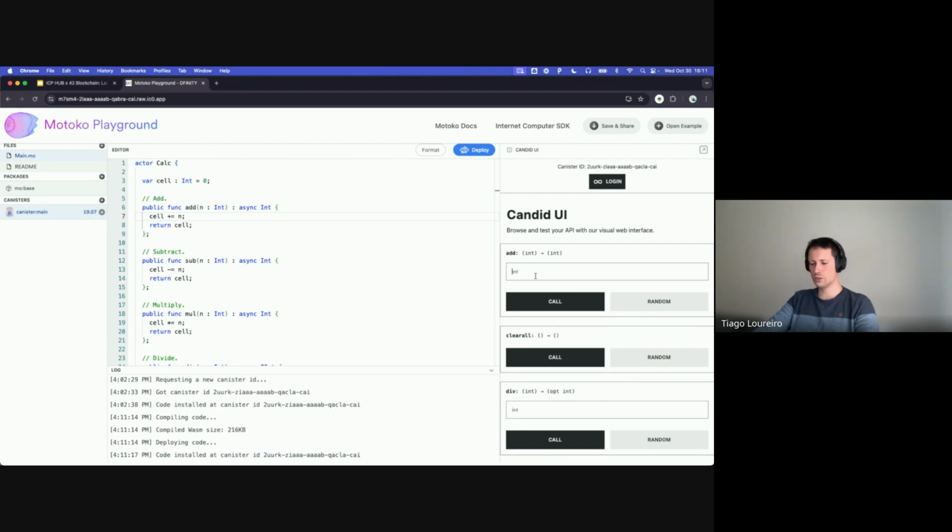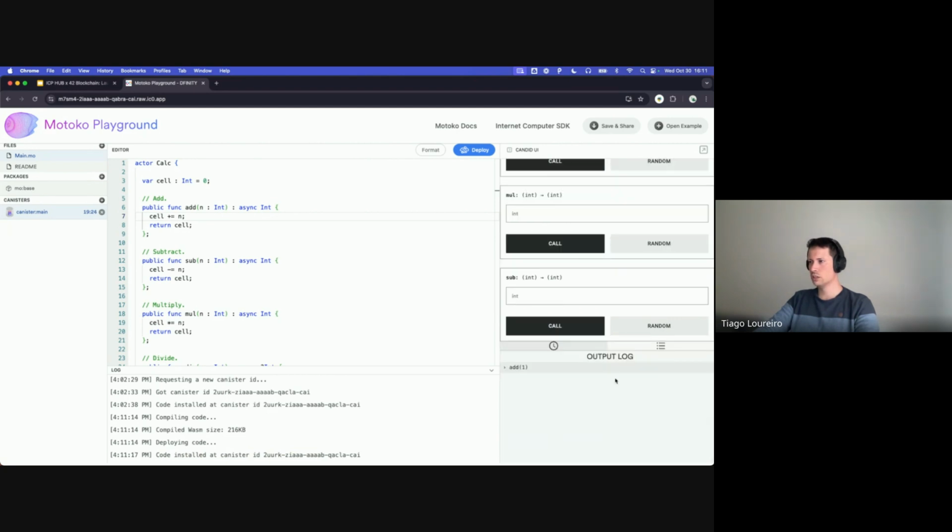Okay, so if I add 1, it shouldn't come out as 6, and it didn't. It reset, like the memory was wiped, because this var is for staying in the memory part, like RAM, let's think of it like that, and not the stable part. When I did the upgrade, it reset that memory, installed the new code and turned on the machine. And when it did, the state is no longer the same. That's why this is happening.